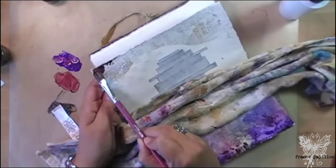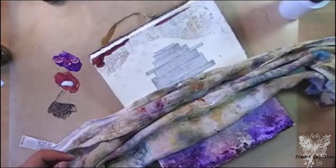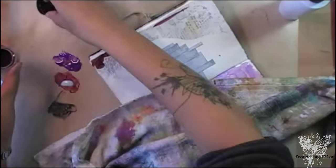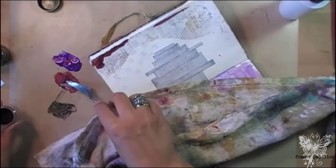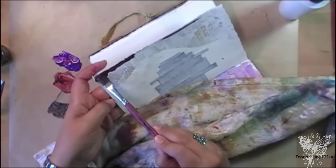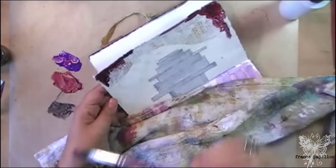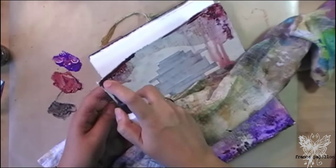Now that the first side is completely dried, I can do the same thing on the other side. So first going in with my lightest color, blending it with some water, and then adding the two darker colors. The darker the color, the less surface I cover with it.